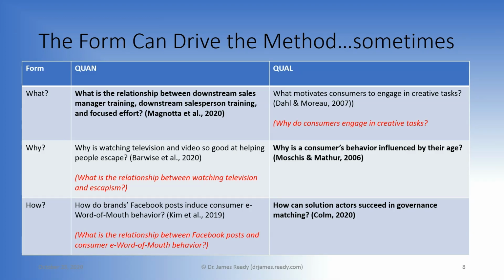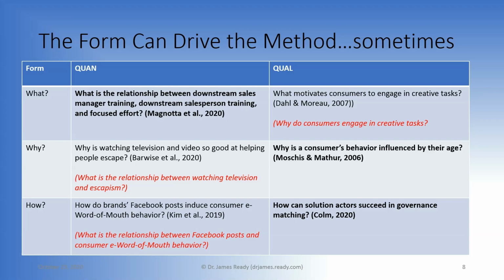However, next to it, you see Barwise and the other authors, why is watching television and video so good at helping people escape? And they perform quantitative research to answer that question. Could they have rephrased their question, what is the relationship between watching television and escapism? They could have done that and answered the same question.